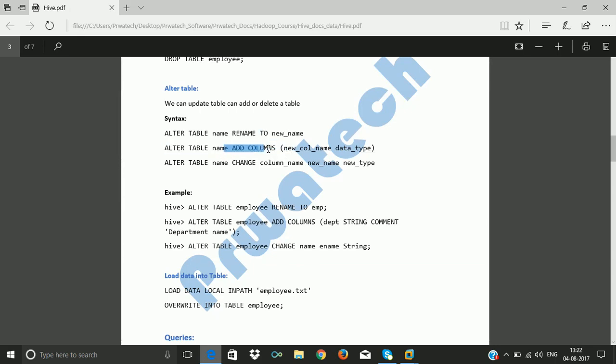So there is another operation, alter table. Suppose you want to add a new column to a table, you can use alter table, then the table name, then add column, and then the new column and its data type.